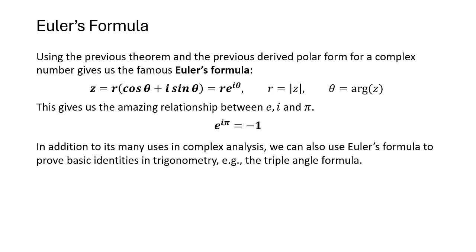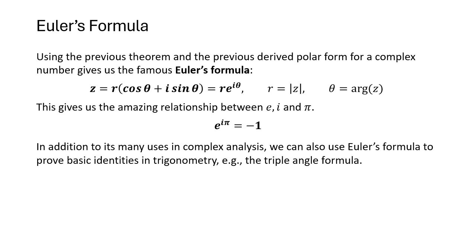Okay, so just plugging what we just derived in the previous slide into the polar form of a complex number, we have z equals r, the modulus, times cosine theta plus i sine theta. That's what we derived previously. And then we just plug in e to the i theta for this expression here, which, as I say, we derived in the previous slide. And this is called Euler's formula. It's very useful. It comes up repeatedly over and over again in complex analysis.